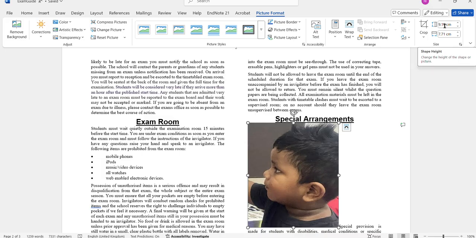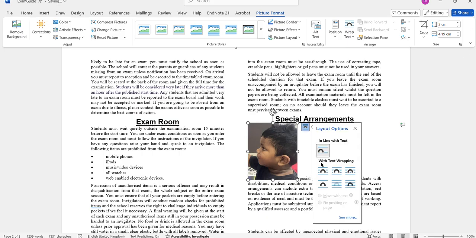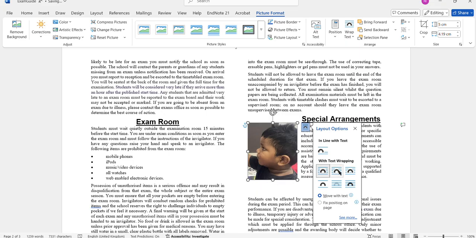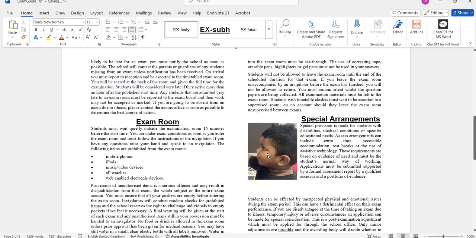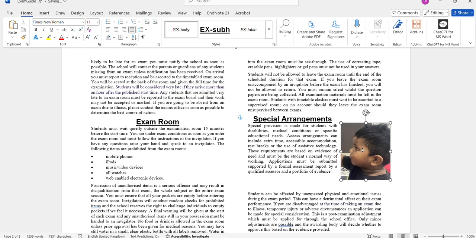And then here the aspect ratio should normally be followed. The only thing is, let's say they ask you to change the height or the width, so we change it. And then the text wrapping, it is going to be either square or tight, it depends. So we just select this one or this one, depending on the question, and it should be on top of the paragraph. If they say right, it means right; if they say left, it means left. This one here is touching the paragraph, it shouldn't be. It should be at the starting of the paragraph, and then it should be here.